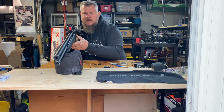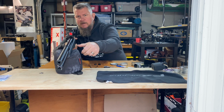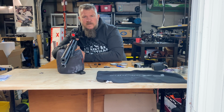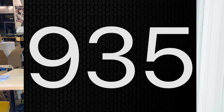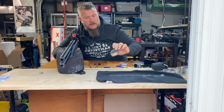Well, I've only taken a couple of shots with it. In fact, less than one full magazine. Did get a couple of shots out of that partial fill. I think I took 4 shots with the Hades. Pretty consistent. I'll throw those numbers up here. And then I switched over to the H&N Barracuda 18s.